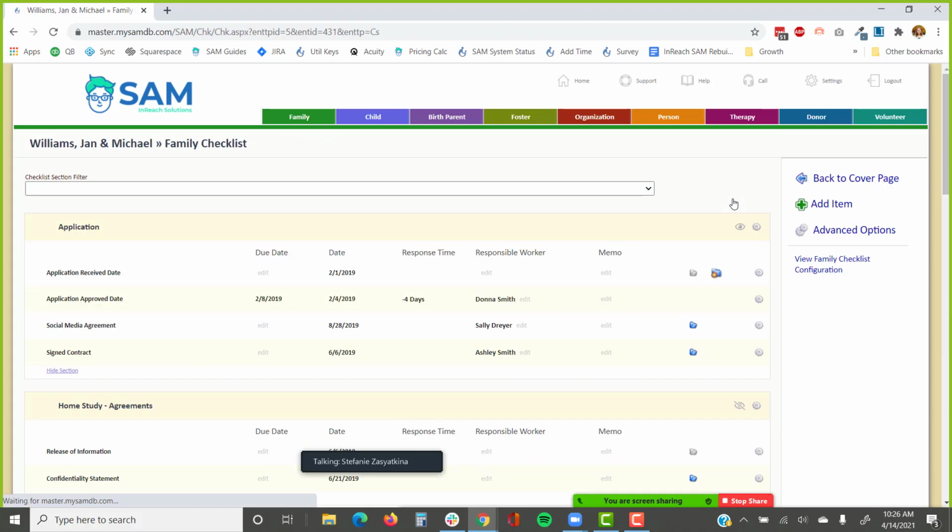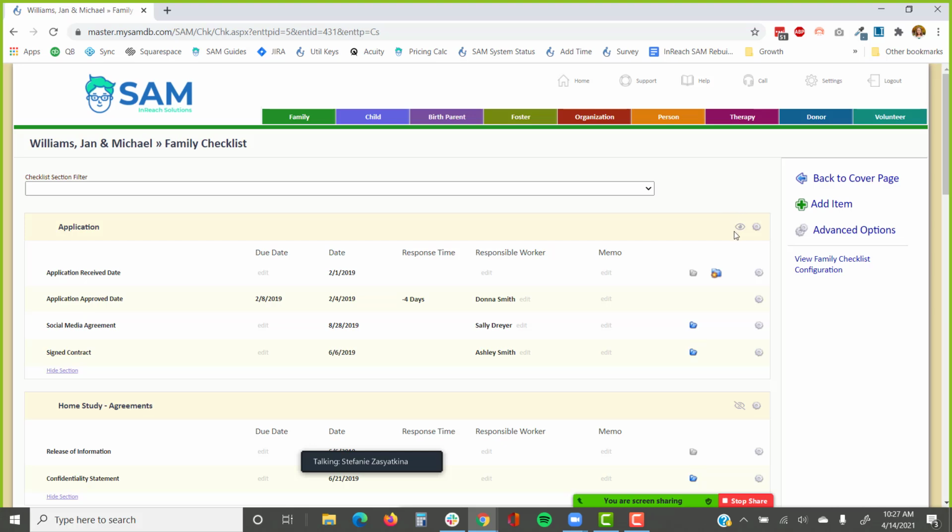Let's go back to the checklist. There's a couple other things here. One of the processes that your team may go through is that this checklist may be shared through the family portal. So some of the items here can be shared with the family so that they can complete documentation in preparation for licensing or completing a home study.